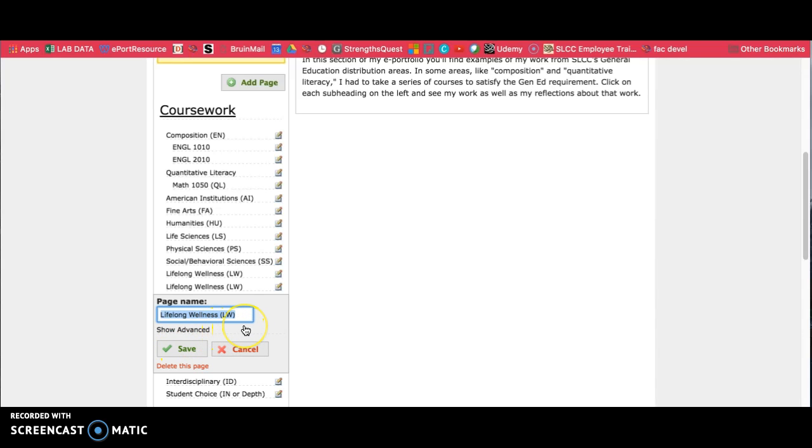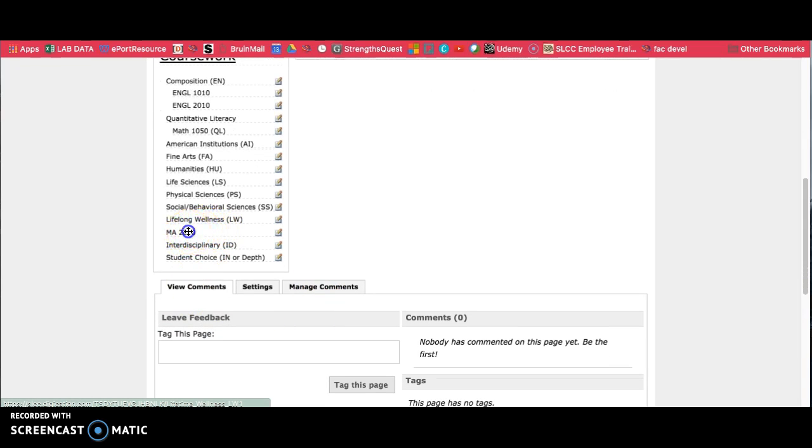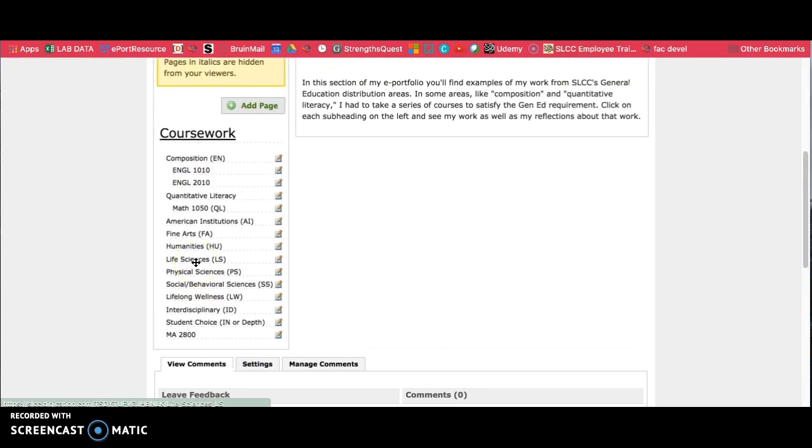If it doesn't have a designation, you can just type in the name of the course. So you'll want the abbreviation, which is usually like 4 letters and then 4 numbers, and then go ahead and save. For these ones that are different, I would move them to the bottom of the list here. But if it's one of these pages and you just have a duplicate of one of these designations, you can leave it right next to the other one. So I could have left the LW here if that was indeed the LW course. So once you have this all figured out, you can start working on your page.